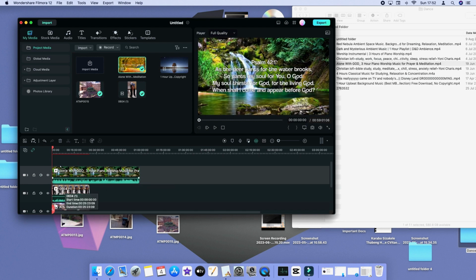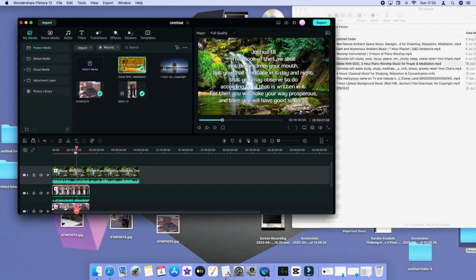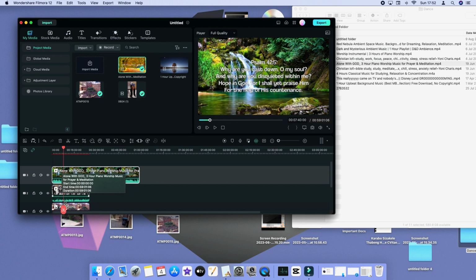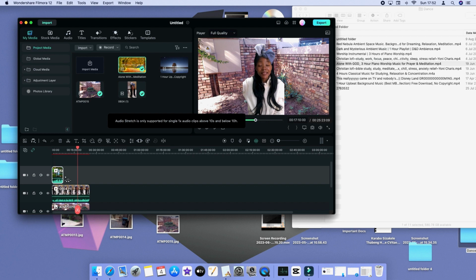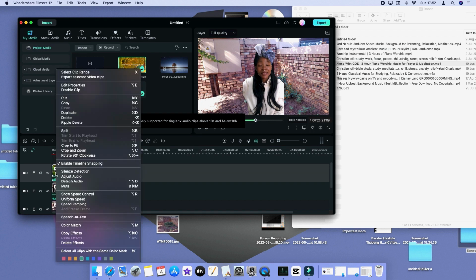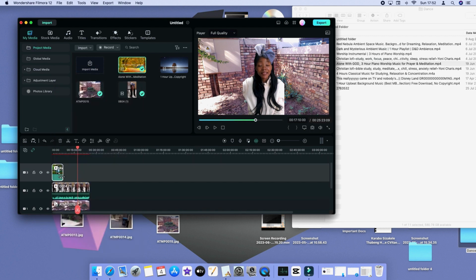I tend to use the music that's already inside here because it's copyright free and the clips are very short. Let me just cut it up a little bit more. And then since this is already in audio stretch mode, stretch this. When you stretch it, it's the exact same. Oh no, wait, detach audio. It only does it with audio, guys, not visual. Just putting that out there.